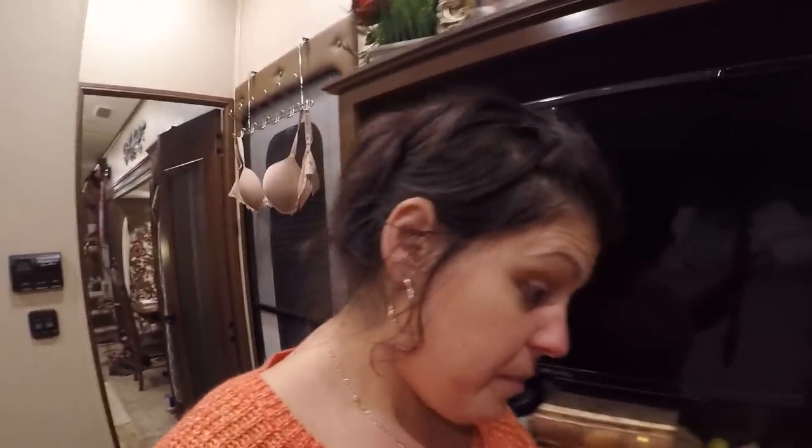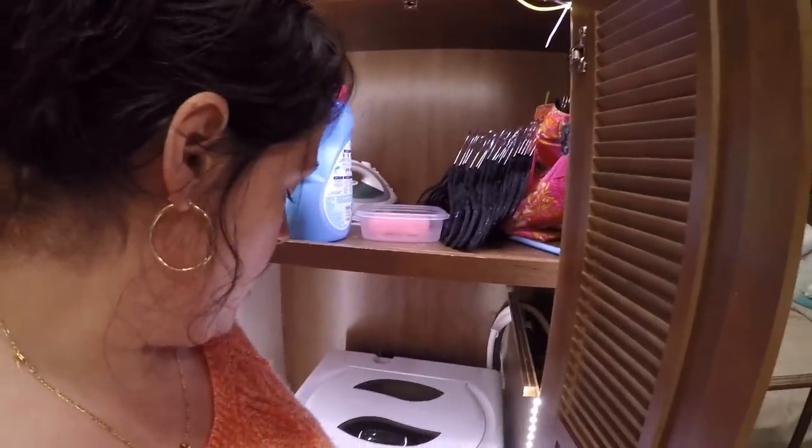Since we're going to talk about laundry, I might as well do a little bit of a review. I want to say almost a year that I have had this washer. I know we did a 6-month review, but this one's almost a year. I'm still pleased with it. I haven't had any leaking. I know we've had a couple of people that ended up with leaking. I felt really bad because I recommended it to you guys. The hose, it's cracked. But Ross is saying it could have been a hose that was cracked or something. But honestly, we haven't had any issues with it so far.